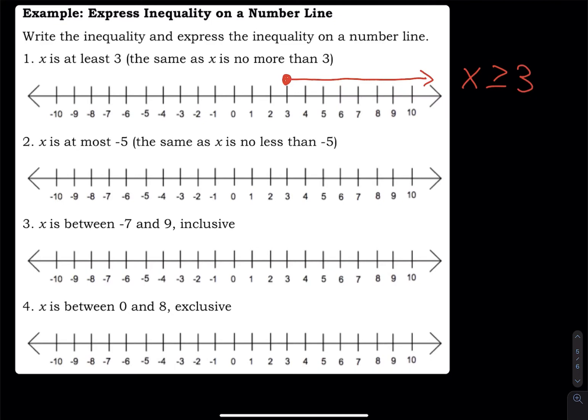At most negative 5. The maximum is negative 5, which is right there. At most negative 5. We have negative 5 right here. At most, which is the maximum is negative 5, so I want to include all the numbers that are negative 5 or less. So x less than or equal to negative 5.